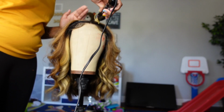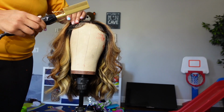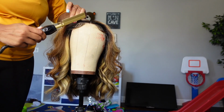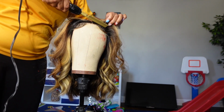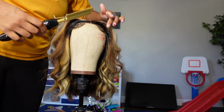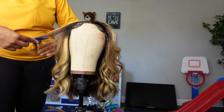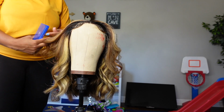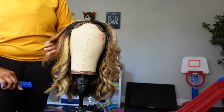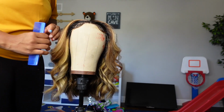So I added a little bit of heat to that because we want to set that product in place and make sure that our closure is laying as flat as possible. And yeah, that's how we do that. Oh, I was so sick that I could not find my big comb. I hate combing out my curls with a small tooth comb, but we had to make do with what we had. Okay, so yeah, that's what I used, and you see it didn't do too much damage.